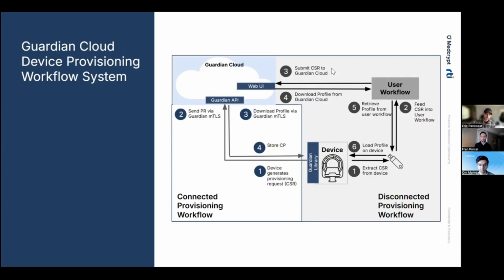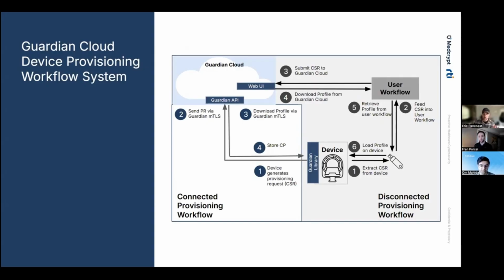Or the CSRs and the metadata can be uploaded manually or proxied in the case of an offline provisioning case, like some devices are not actually connected to the internet. They may be isolated at the hospital or on site. The CSRs will be verified and processed by the provisioning workflow system. And if approved, the device certificates will be signed by keys that are stored in FIPS compliant HSMs. Then those certificates, as well as the signed security configuration that drives the Guardian library, will be transferred back to the device. And then the device has all the assets it needs to enable cryptography with properly trusted keys.